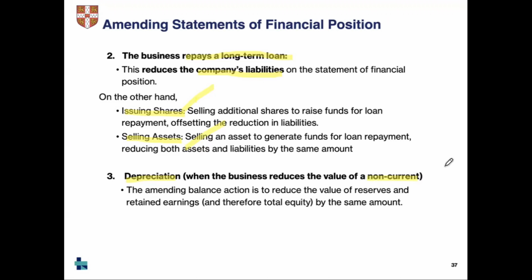It doesn't reduce cash, mind you. When a business reduces the value of a car, for instance, if the car is 10,000 today, and we value it at 5,000 after 2 years, it will not reduce the cash in the business. The value reduction in the car, we have not sold it yet. Rather, we are even going to gain money when we sell the car for 5,000. However, when we reduce the value of a car from 10,000 to 5,000, it means that the value of our reserves will also reduce by 5,000.